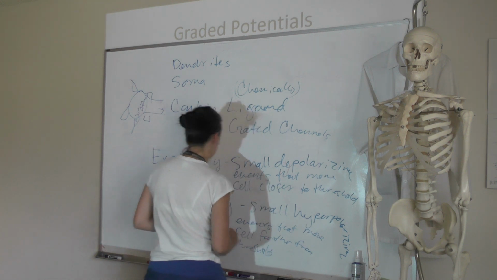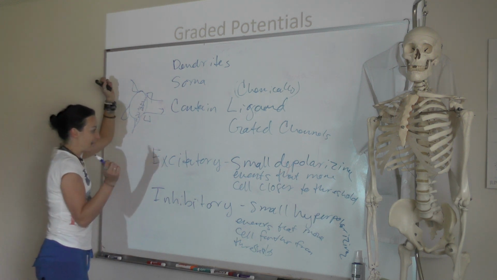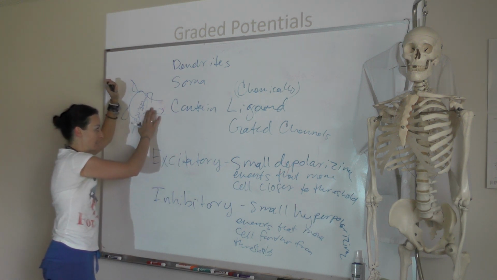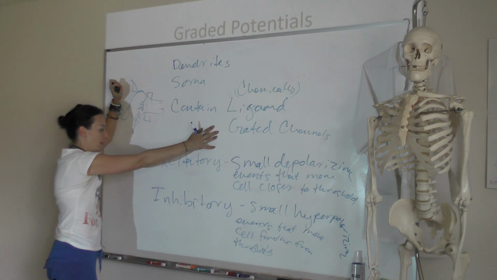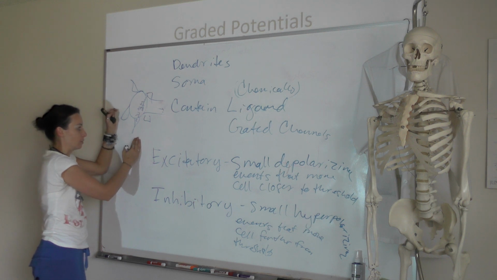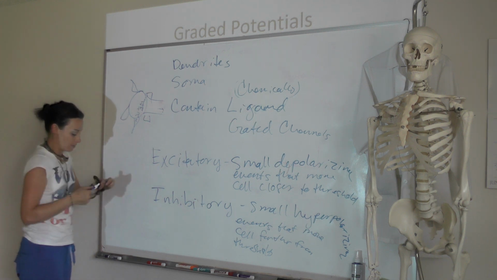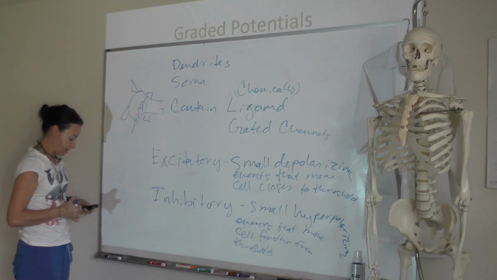And it's kind of weird to do it in this order. I'm not quite sure why your book does, but we'll just go with it. Because right now, what we're going to spend an inordinate amount of time talking about is the action potential. And then at the end, we're going to come back and talk about summation of these graded potentials that results in the action potential we just talked about. They wrote the book that way.